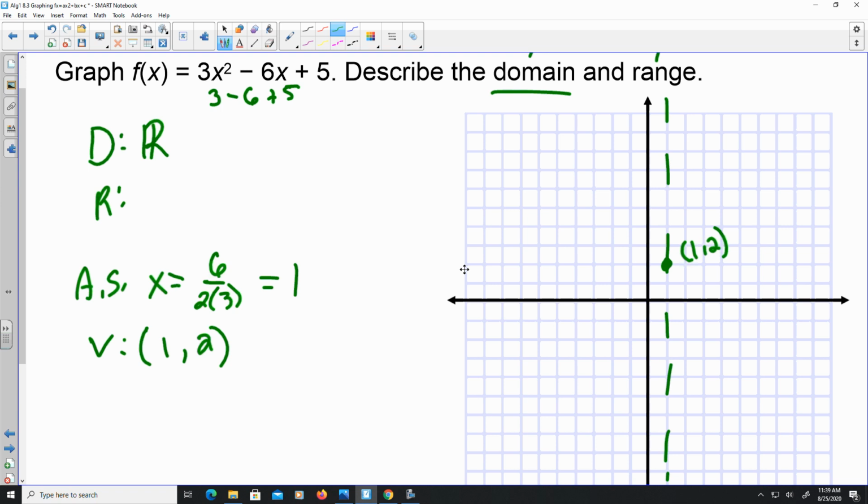All right, so to help me out and just to graph it up, I know that C is 5, so that's my y-intercept, 1, 2, 3, 4, 5. Because my vertex is here, my y-intercept is here, A should be positive, which it is. So I'm going to have my right side up U-shaped graph looking like so.